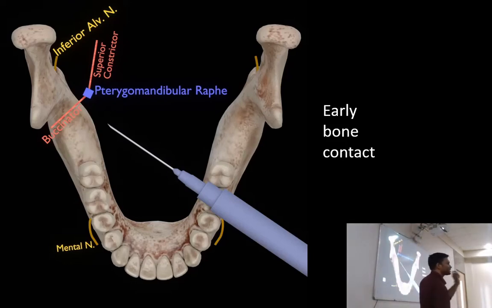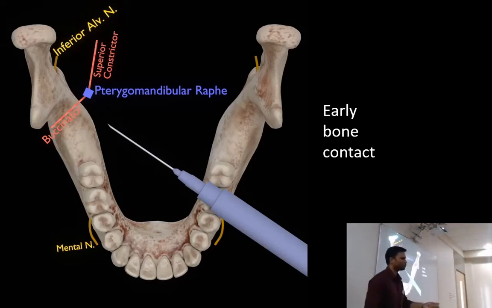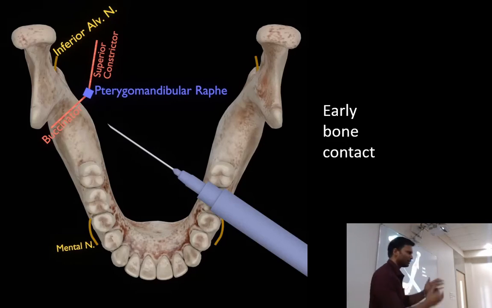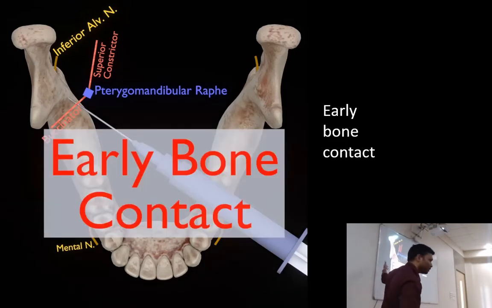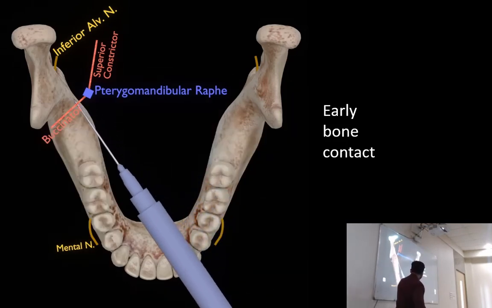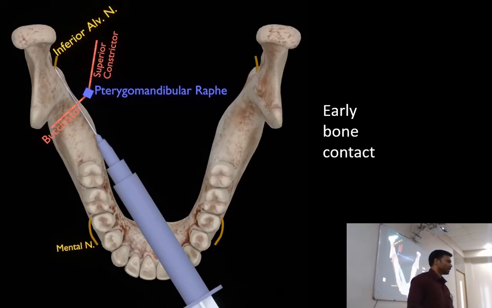But एक बार आपने needle insert कर दी, you should not take it out completely. You're going to introduce the patient to more pain if you insert the needle again. So there are tricks available that you can use to achieve proper bone contact and then deposit the LA, even after performing these mistakes, या फिर the patient has an angulation, anatomic variation. In this case, we have early bone contact. So what we can do, we withdraw the needle till the tip and then move the barrel towards the midline and then advance the needle, and you will be able to contact the bone properly and deposit the LA.